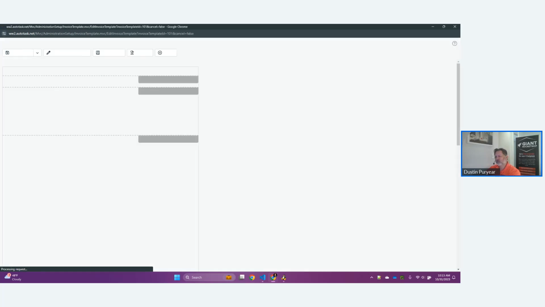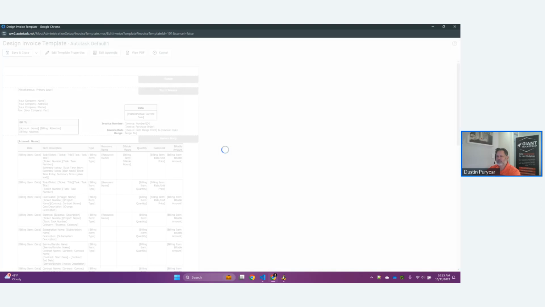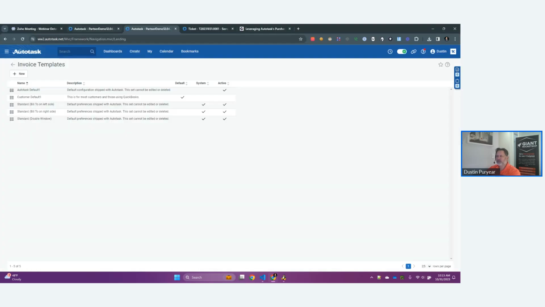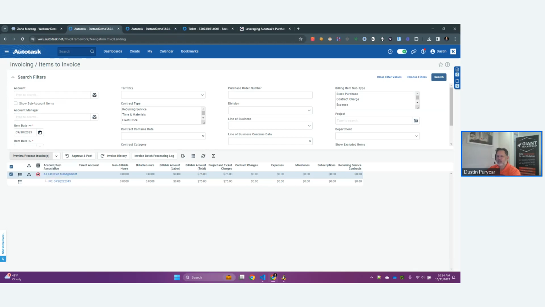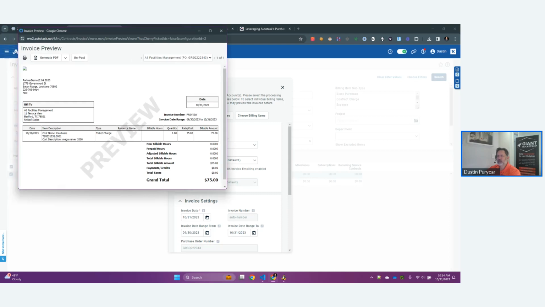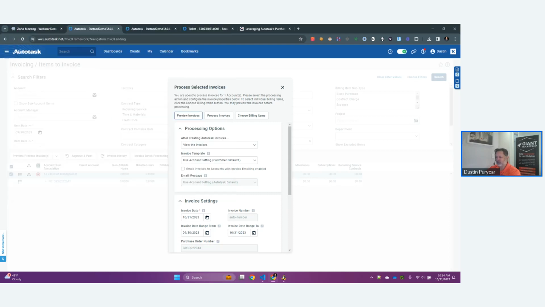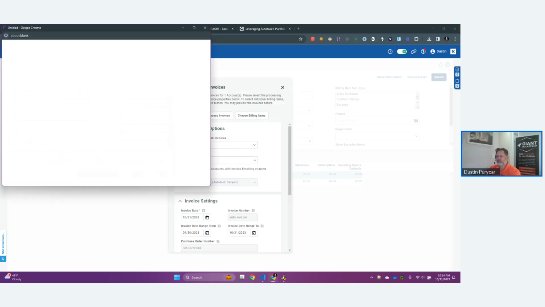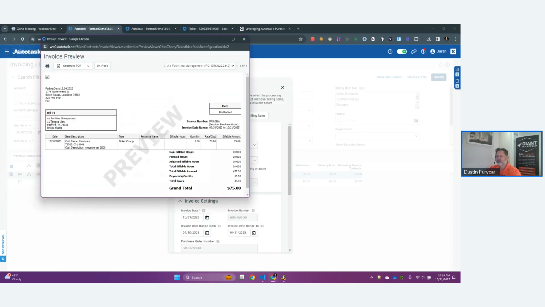And unfortunately, we are doing the old spin. It's their test lab, basically where you can get your own extra tenant. And so it's always a little bit slow. And so let's see what happens. Let's see if I broke it. Does not include that. And so customer default. That's not what we want. I think I edited the Autotask default.